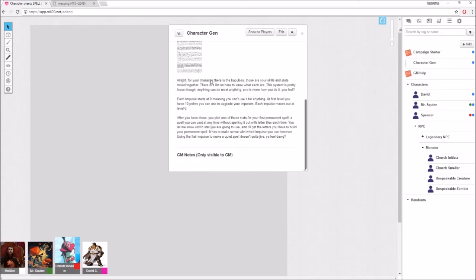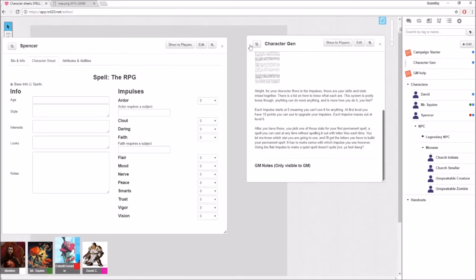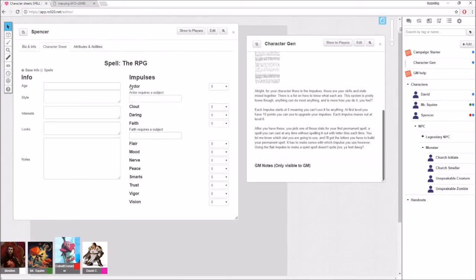So for character generation, each character has a bunch of impulses. Let me pull up a character sheet. Here we go. You have ardor, clout, daring, faith, flair, mood, nerve, peace, smarts, trust, vigor, and vision. These are your skills, stats, all mixed in one. This is also your health, just so you know.